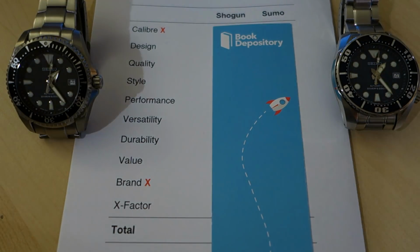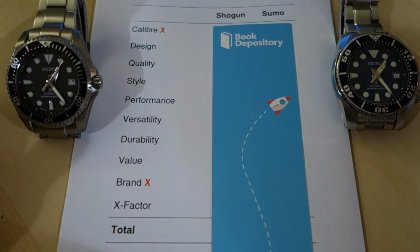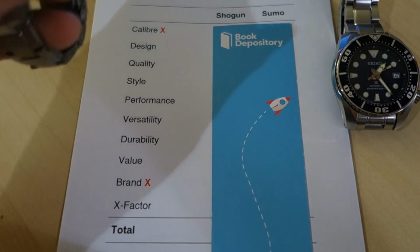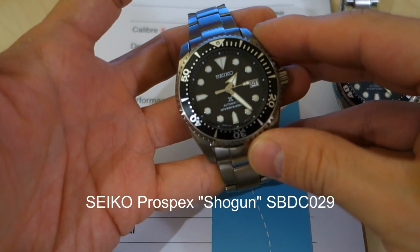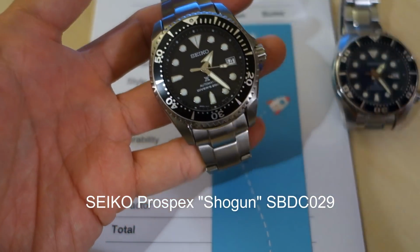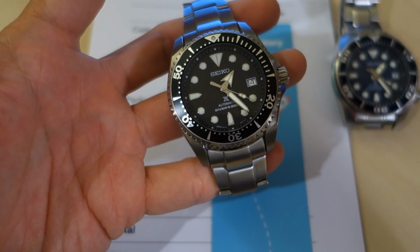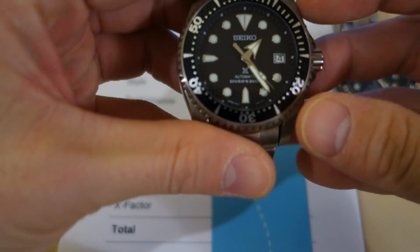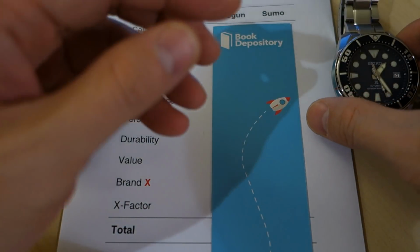Welcome to today's comparison video between two very popular Seiko divers. On the left here I have the Seiko Shogun, the SBDC029 model. Both of these watches I've reviewed not so long ago, and I thought this would be a very interesting comparison to do, so I'm going to carry it out today.